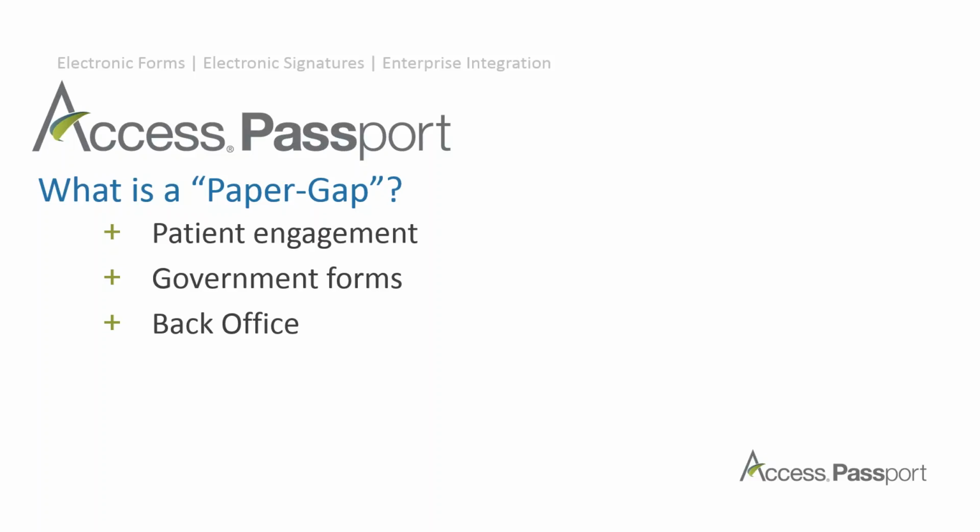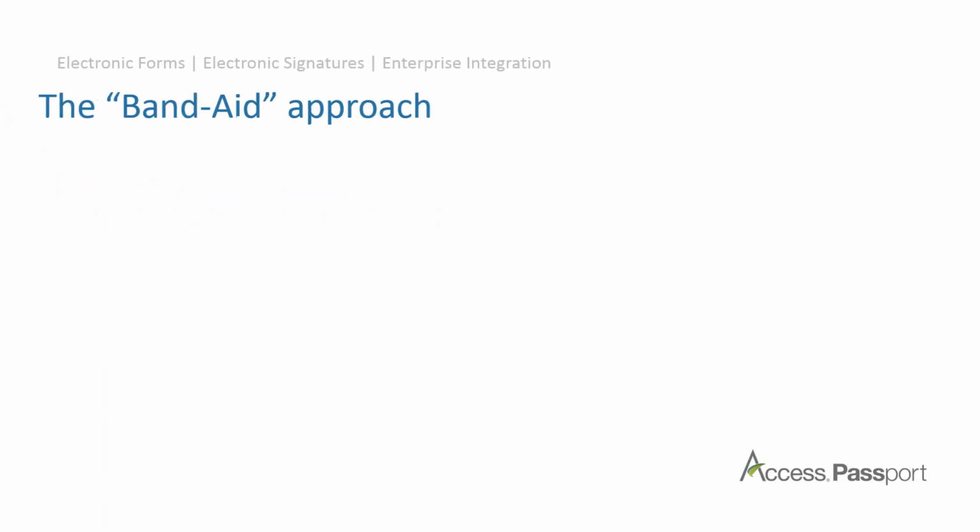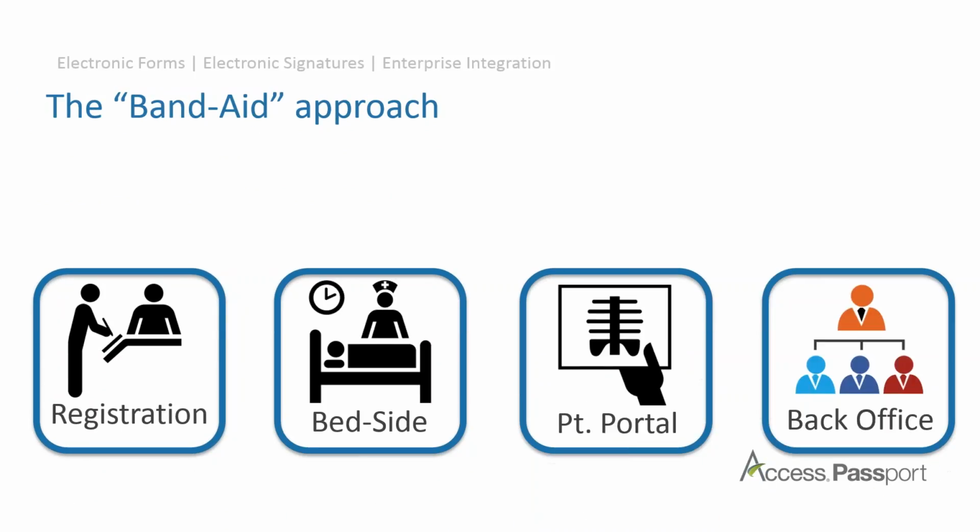And of course you have the oftentimes forgotten about back office, HR, materials, purchasing, loads of forms that are being stuffed into interoffice mail envelopes and being passed around for approvals. Tremendous amounts of paper over there. So if you look at this across the spectrum of the organization, what we generally see is various areas where users, such as yourselves, want to eliminate some of these paper gaps. Namely, again, most of these are things that involve patient signatures.